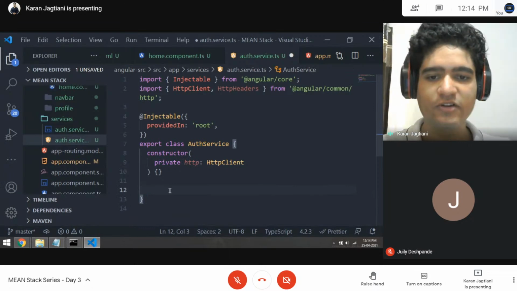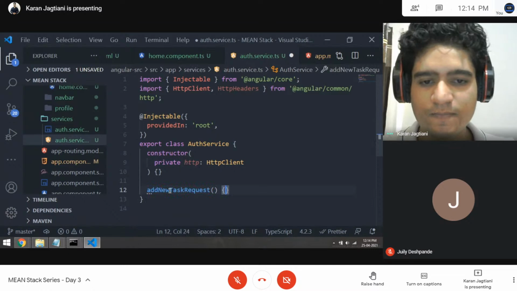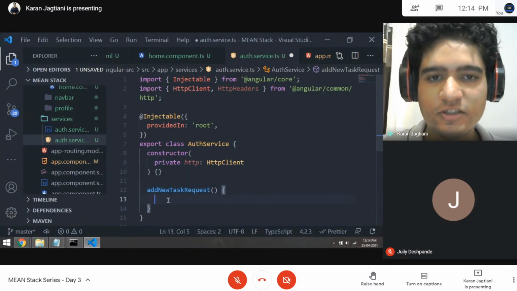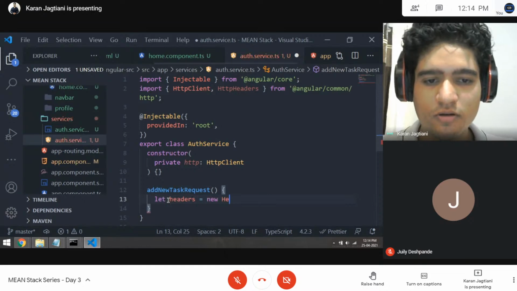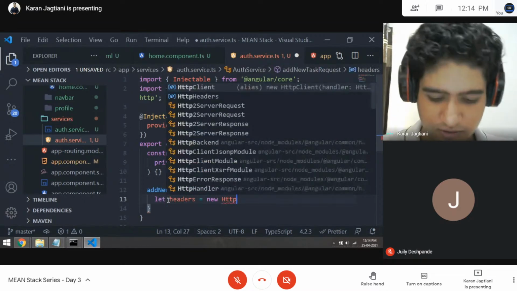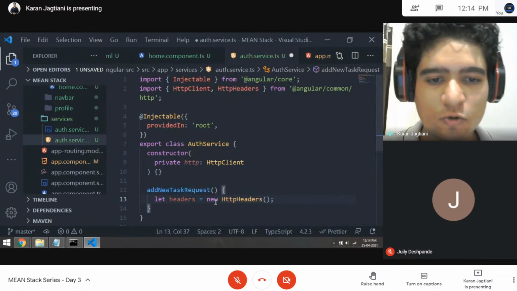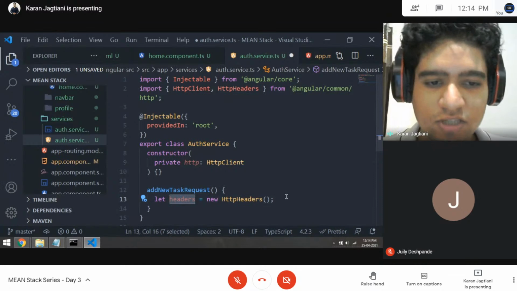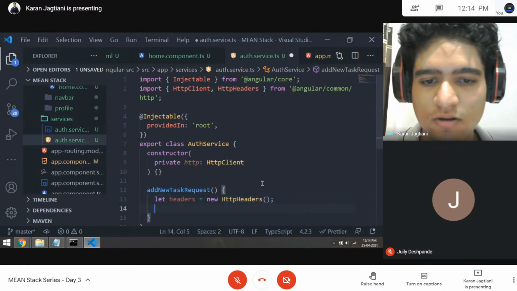Now we'll create a function, addNewTaskRequest. Over here, first let's create the headers. So let headers equal new HttpHeaders, and again this is also an instance of this module.